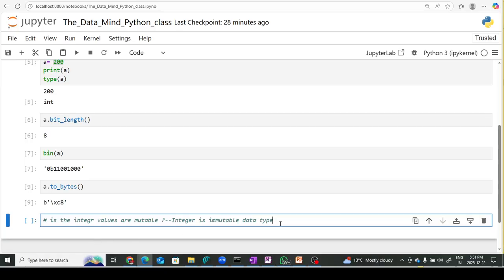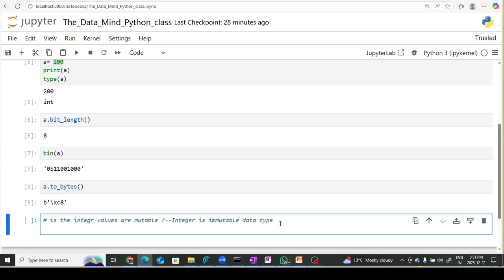Coming back here, we can talk about some more functionality. If integer is an immutable data type, does it follow indexing? What is the meaning of indexing? Indexing means the values are stored in a particular order. We will definitely talk about these concepts in the subsequent parts on Python data types, but as of now, integers don't follow indexing. It is one of the data types and it is an immutable data type.